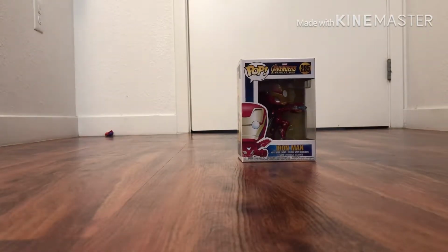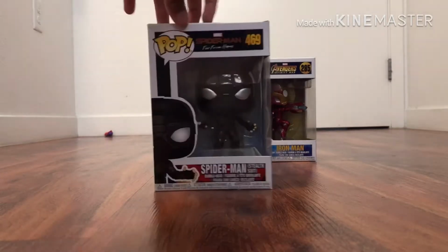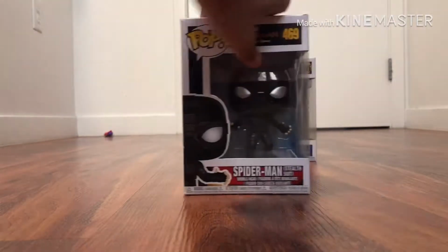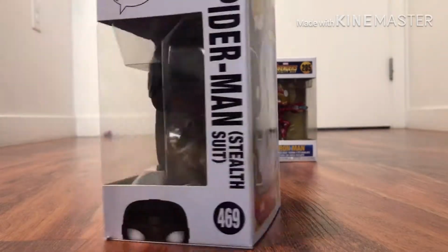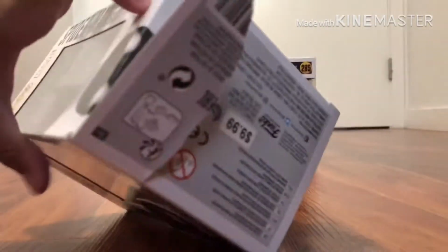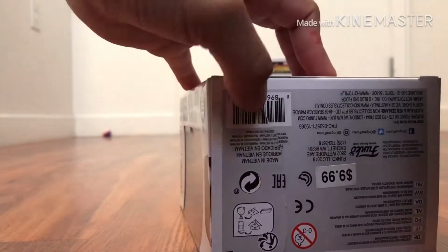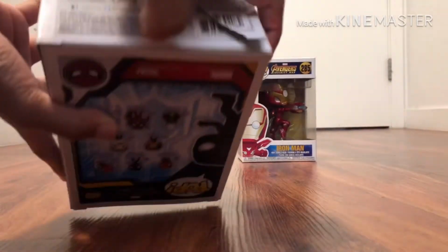Yeah. The next one, you've probably already seen this, but we got the Spider-Man stealth suit from Spider-Man Far From Home. You already seen this on the side, the back, and the other side with the little head poking out. Let's take it out of the box. Oh my god! What happened? R.I.P. the box. It's so sad.